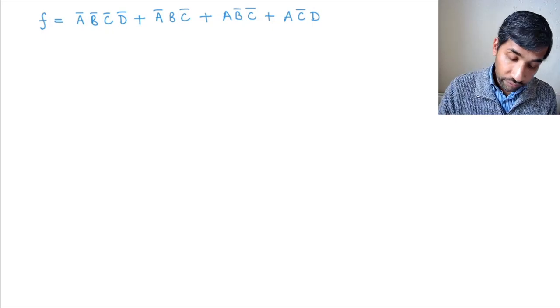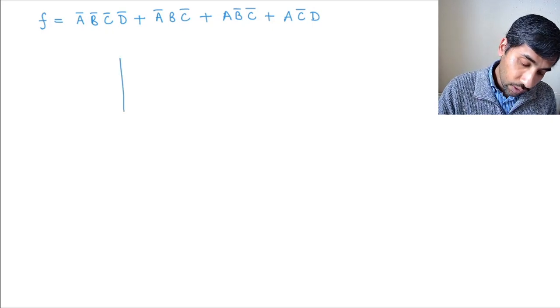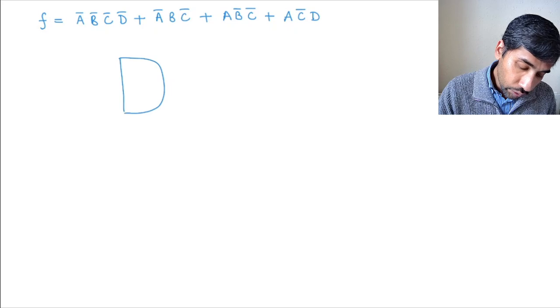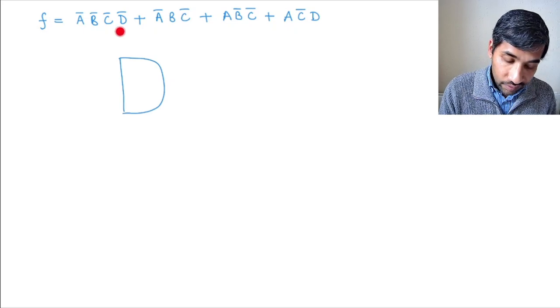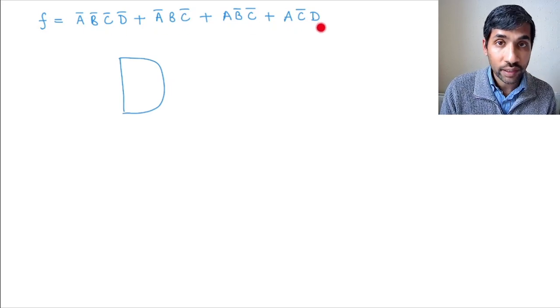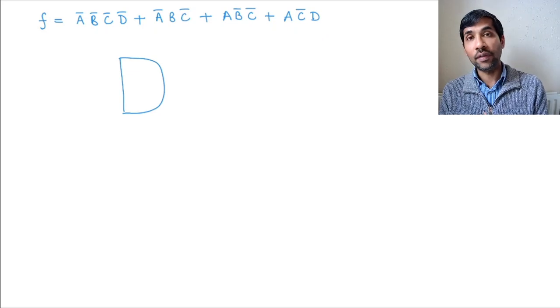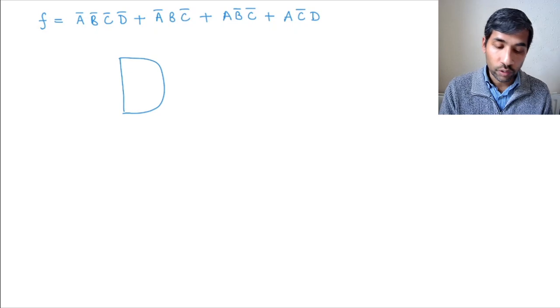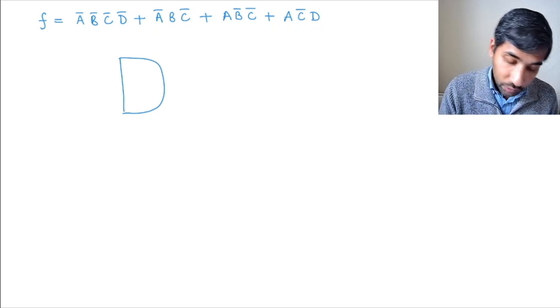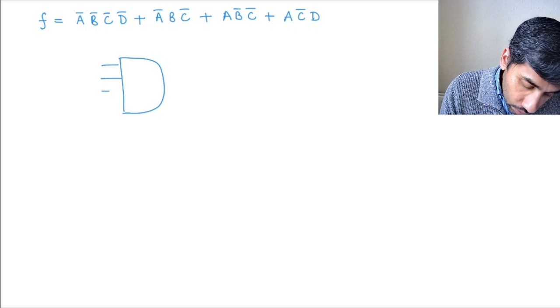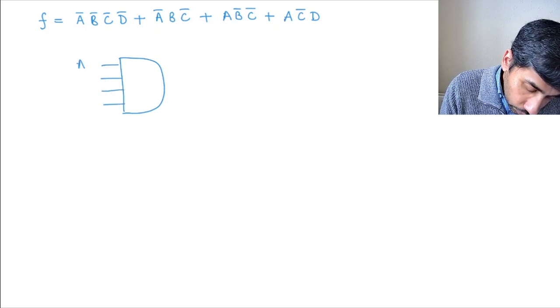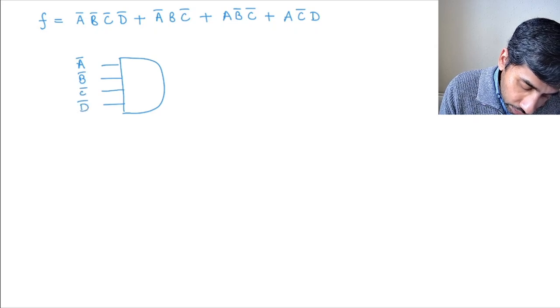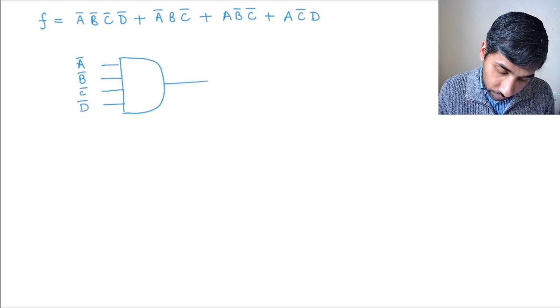In the first layer, you can use AND gates to get each of the product terms, and the next layer is where you do an OR function to OR these product terms. Okay, so let me show you how we could do this. So A, B, C, D. Let's say we are giving A bar, B bar, C bar, and D bar here. So that will be one of the product terms, the AND.